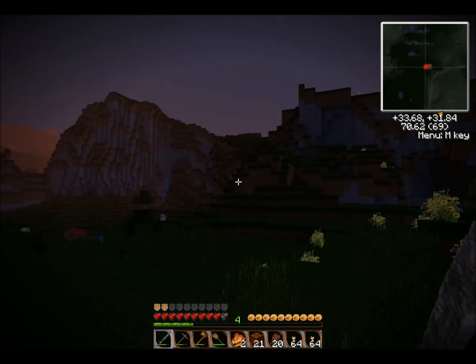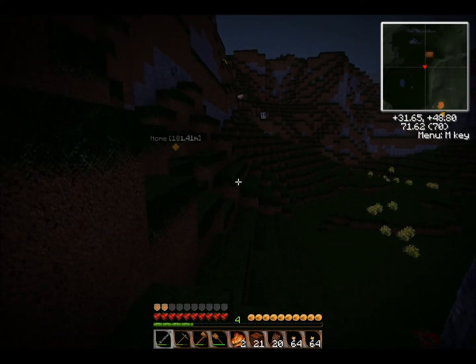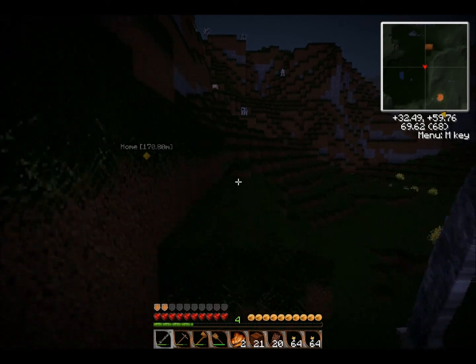If memory serves me right with these houses, there's usually like a block of diamond and a block of gold in there, but since I'm not using a coal in exchange, that's extremely useless to me.